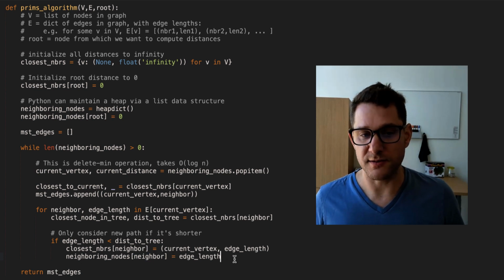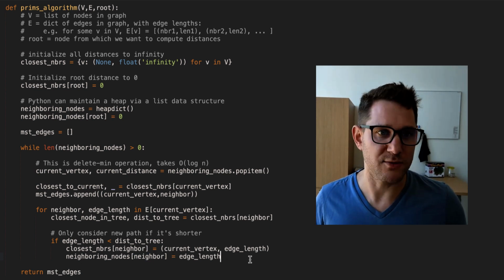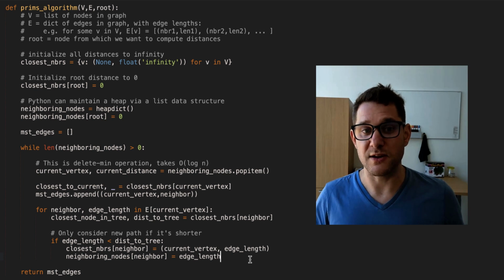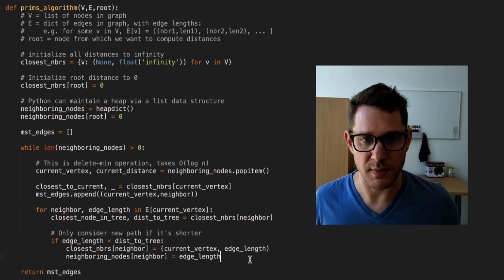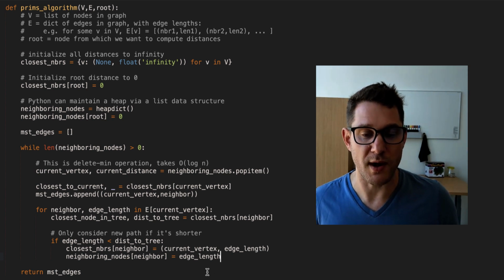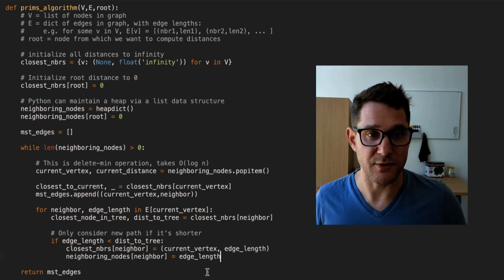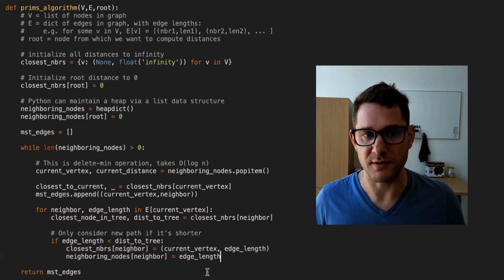So again, this is a very similar algorithm to Dijkstra's algorithm, and it's using a different data structure, the heap, the min heap, instead of requiring a union find data structure, which is kind of interesting. But both of them actually have the same runtime complexity.